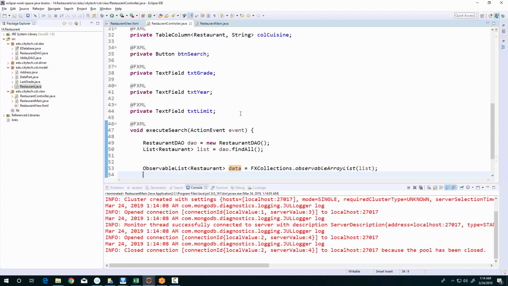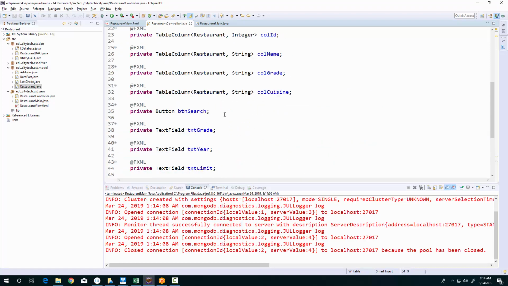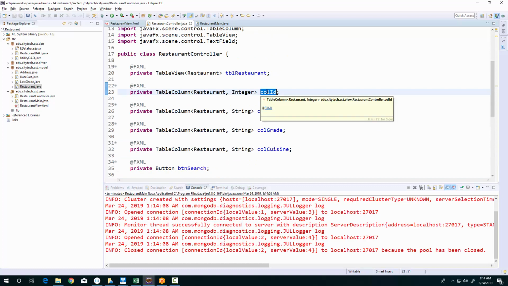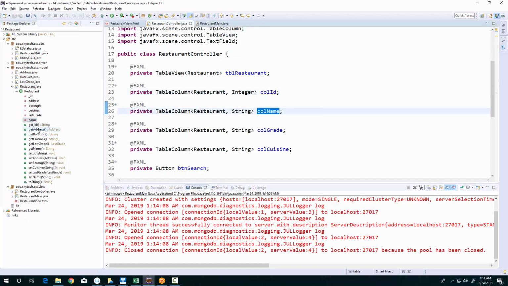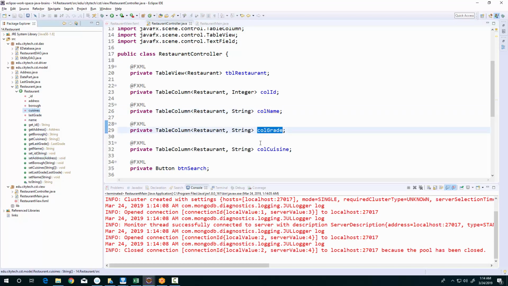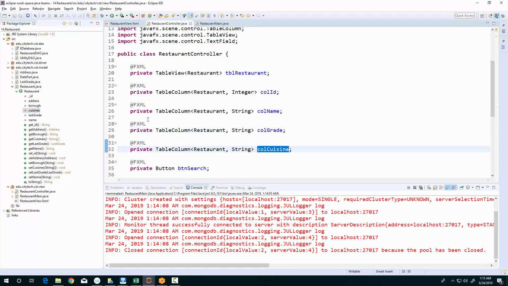If you notice in this code, how does it know to map the class model, which is called restaurant, to this field or this field? In fact, let me show you restaurant here. These are all the fields. How does it know to map this ID to that ID? This name to this name. And let me see here. Last grade to this column grade. Cuisine to here. It doesn't know how to do that. And we need to fix that to make that work. So that's what we'll do in the next video.